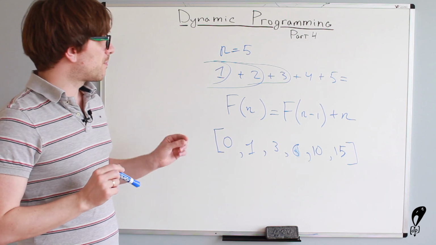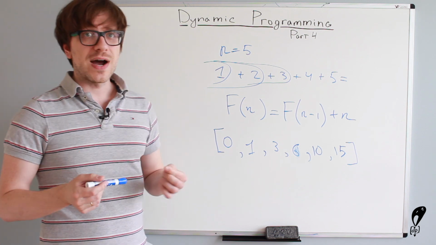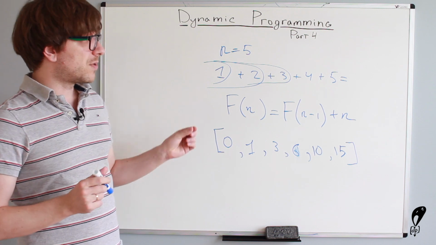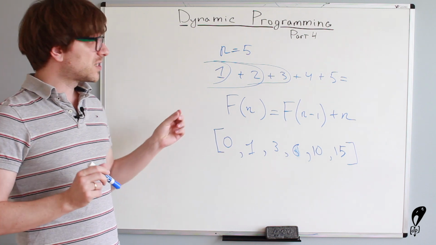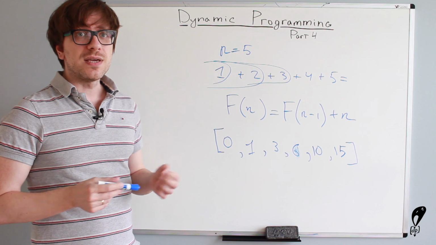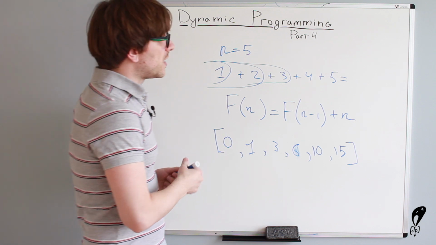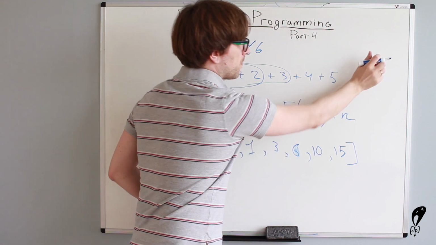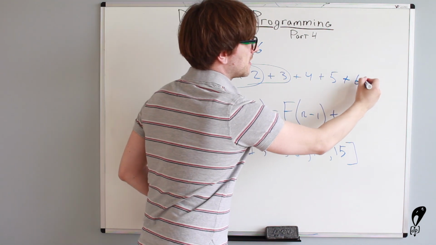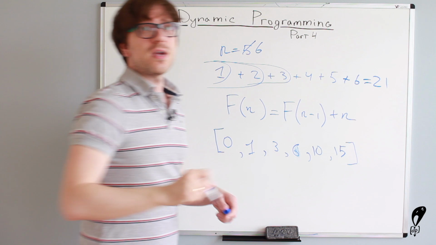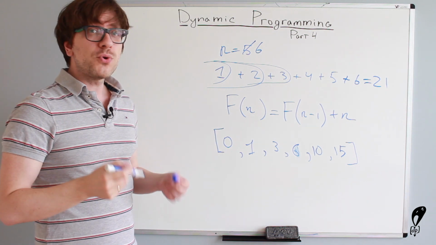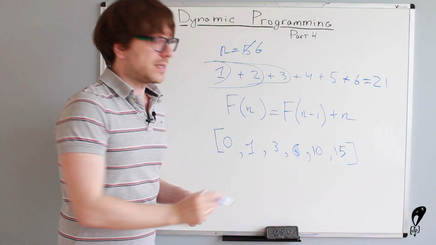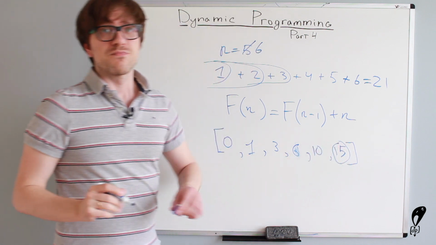In this example, n equals 5. But now if I ask you what is the sum of all the numbers when n equals 6, you can immediately tell me that the answer is 21, right? So if this is 6, then plus 6, the answer is 21. Why? Because all you have to do is just add 6 to 15, to this 15 number. And that's it.